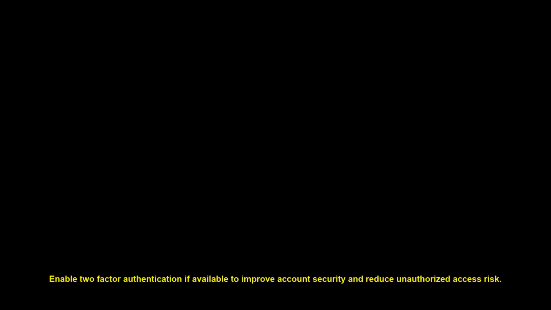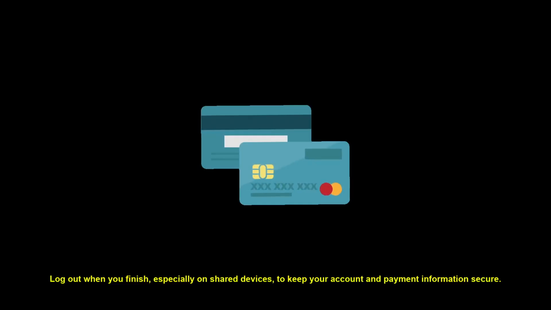Enable two-factor authentication if available to improve account security and reduce unauthorized access risk. After signing in, review your profile details so your contact information and settings are accurate and current. If you see an error message, note it down and try again after restarting your device and internet connection. Log out when you finish, especially on shared devices, to keep your account and payment information safe.